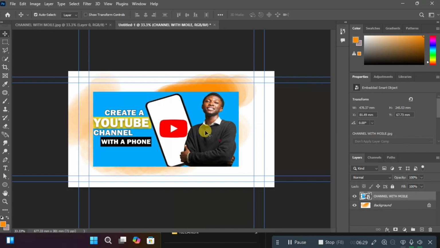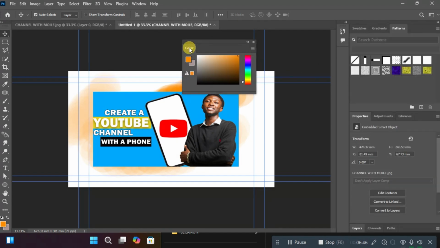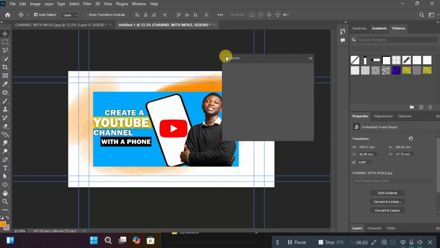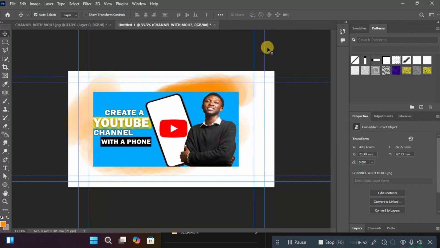Basically in panel 2, I don't really use a lot. I just use the layers. I use the, how should I say it, the properties, the history, and other stuff, okay? So let's say if you don't want something on your layers panel, what you can do is you can just drag it out like this, and then you hit this exit button, okay, and it's gone.